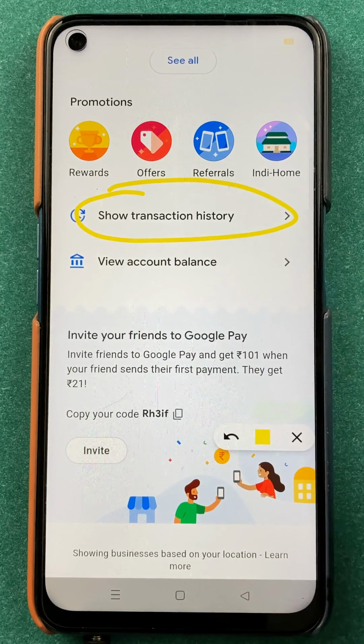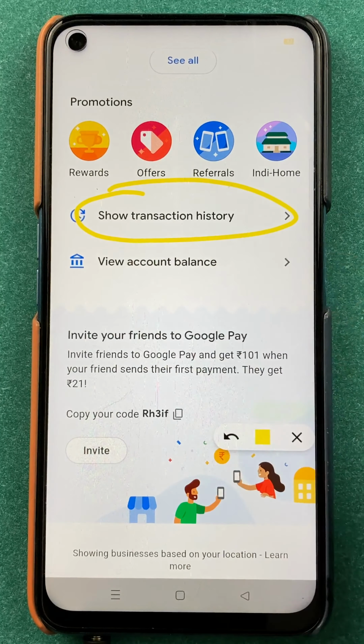On this page, you can check out your name, number. You can check the rewards you have earned, and under setup payment method, you can see there is an option of bank account and debit card and credit card. So if you want to add any card, you have to select this debit card option. But if you want to add any bank account, you have to select bank account option. So there are two ways. So if I select the bank account option, we are on the next page right now.